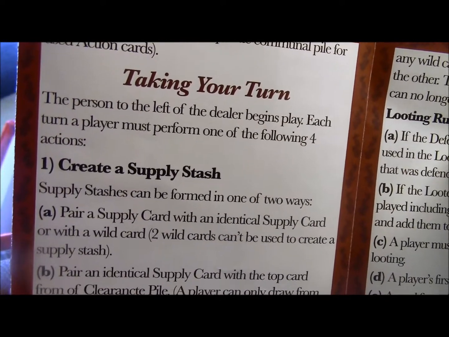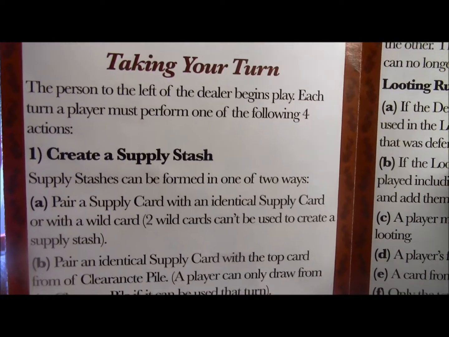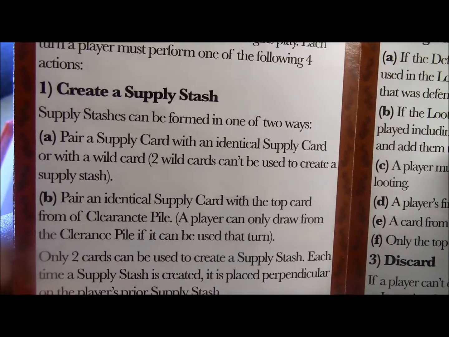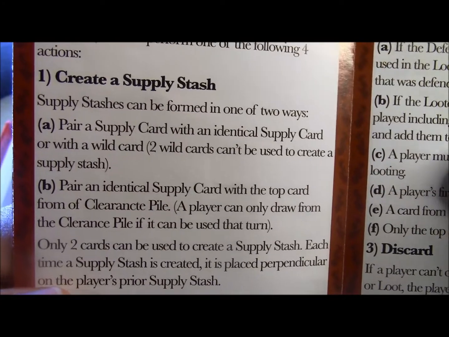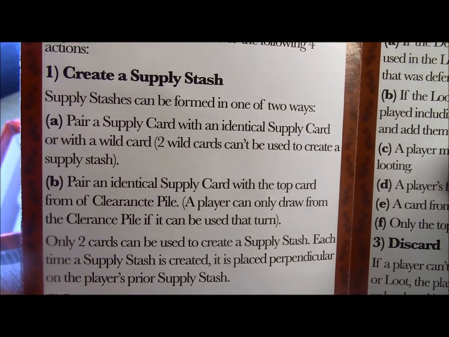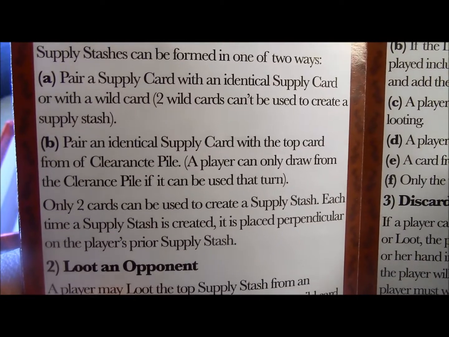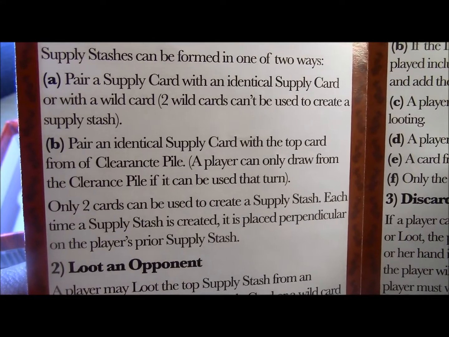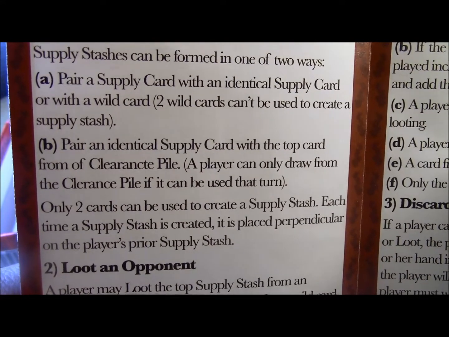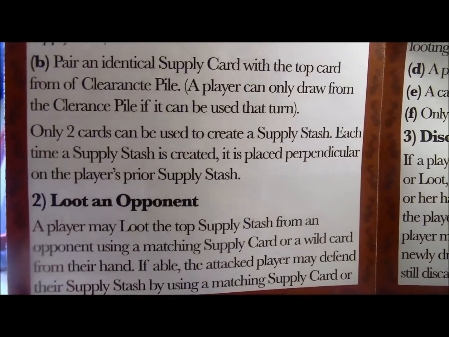Taking your turn, the player to the left of the dealer begins play. Each turn, the player must perform one of four actions. Create a supply stash: pair a supply card with an identical supply card or with a wild card. Two wild cards can't be used to create a supply stash. Pair an identical one to the top from the clearance. It's kind of like rummy, I guess. Only 2 cards can be used to create a supply stash.